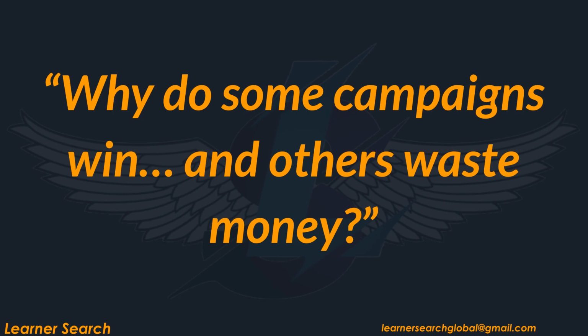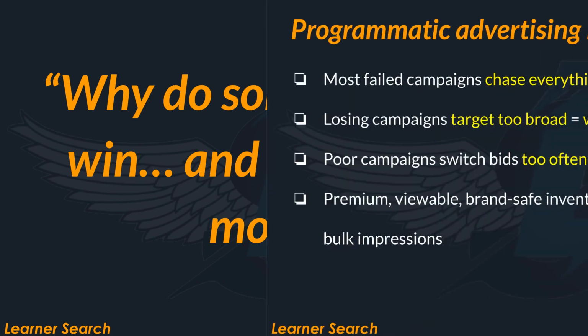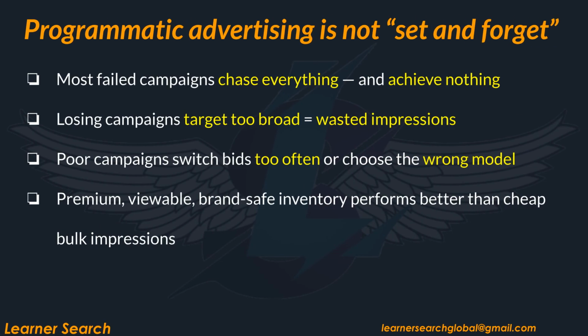Now let's consider why some campaigns win and others waste money. Programmatic advertising is not set and forget. Most failed campaigns chase everything and achieve nothing. Losing campaigns target too broad equals wasted impressions. Poor campaigns switch bids too often or choose the wrong model. Premium, viewable, brand-safe inventory performs better than cheap bulk impressions.